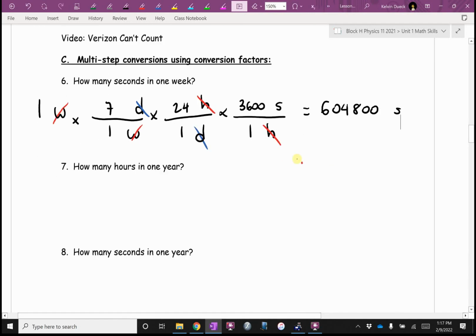Number 7, how many hours in 1 year? If you're a fan of the musical Rent, I think there's a song in Rent which might give you a conversion factor, because the chorus actually tells you how many minutes or hours or something. So you can have a shortcut, but most people don't have that memorized. I'm going to start out by doing what, do you think? Writing down what they gave me. What is it? 1 year.